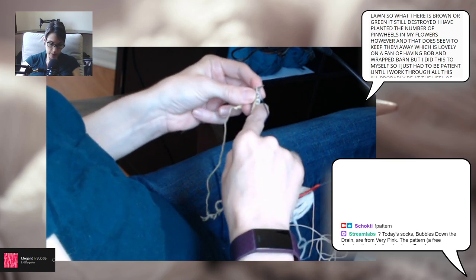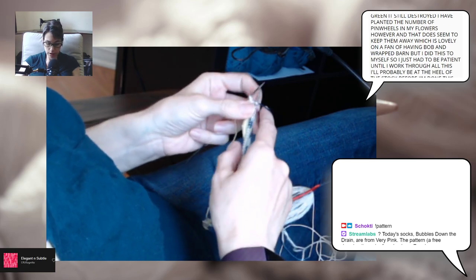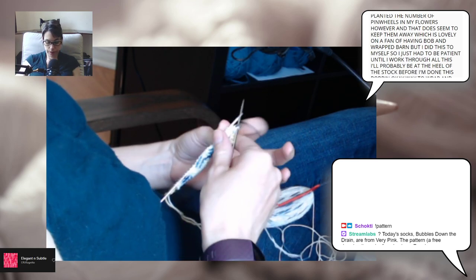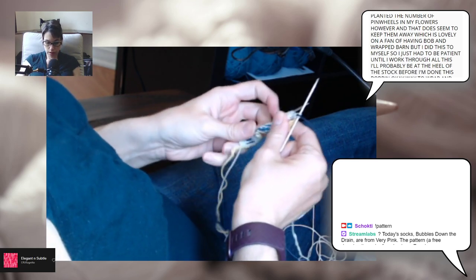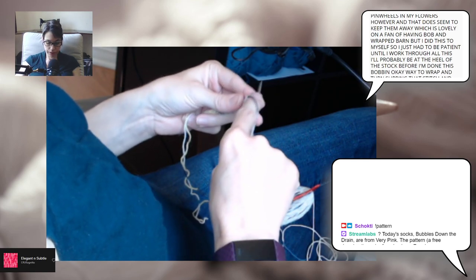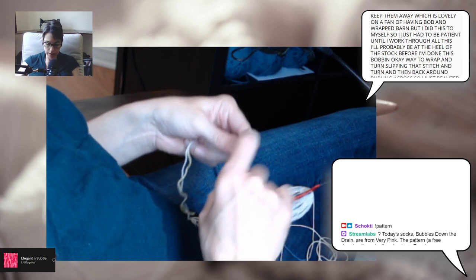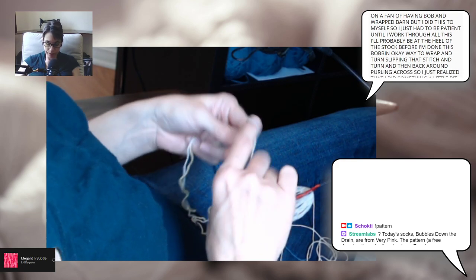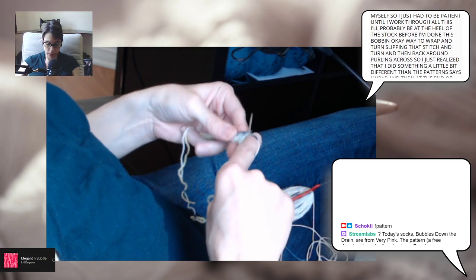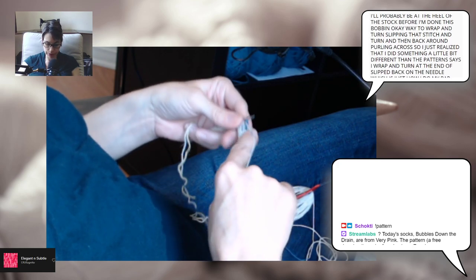To one stitch before, I'm going to wrap and turn, slipping that stitch. And turn. And then back around, purling across. So I just realized that I did something a little bit different than the pattern says. I wrap and turn at the end of, I slipped it back on the needle, which is just how I do my wrap and turns in preparation for the next row.